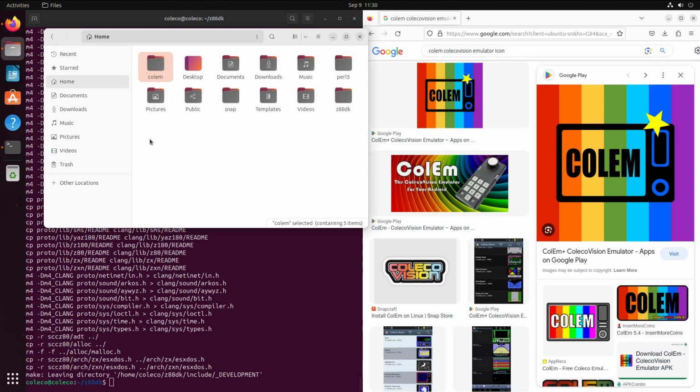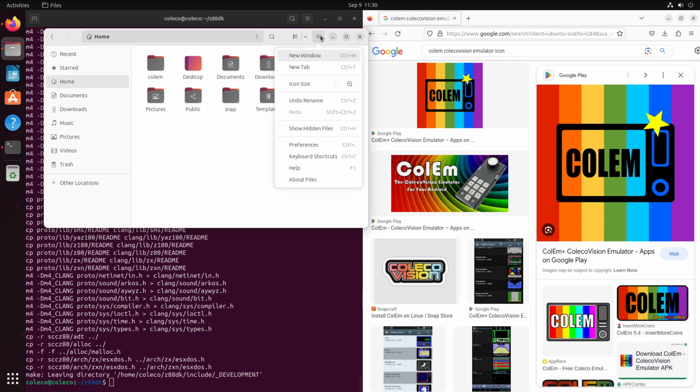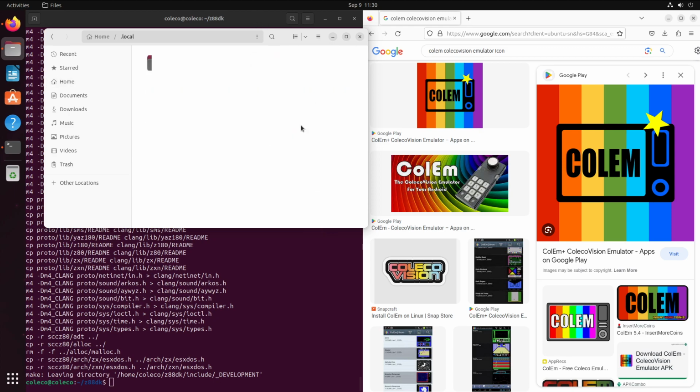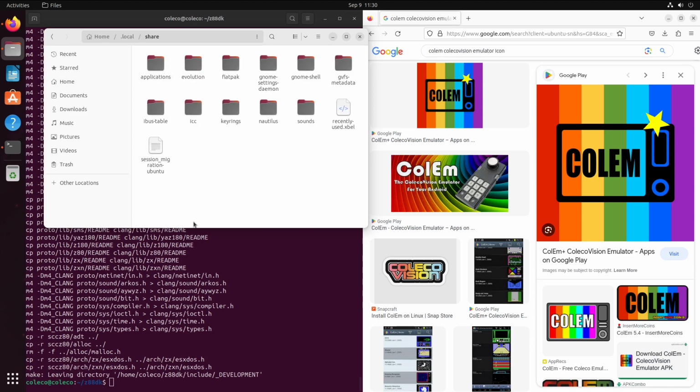Now you'll see this is our home folder, but there are some hidden folders inside of here that we currently do not see, and we need to go into them to add a few things, to add our applications file, to add our MIME files. Show hidden files. We can see there's a folder here called .local. Go into .local, go into share, and then we have applications here, and we actually need to create a folder called icons to put our icon here.